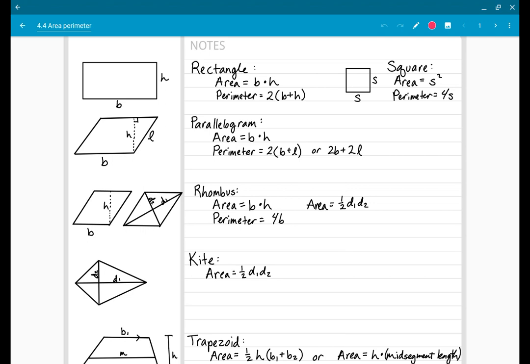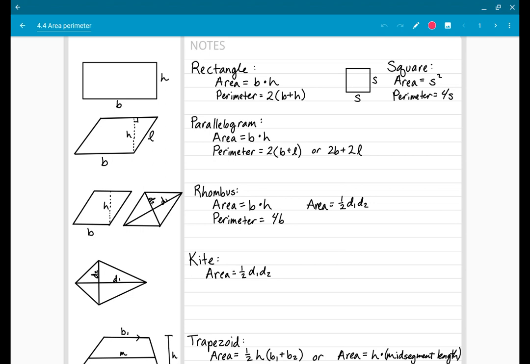Some of our newer quadrilaterals, like rhombuses and kites, have additional ways that you can find their area. So you can use the base times the height formula for all of these because a rhombus is a type of parallelogram. But a rhombus is also a set of two triangles. And those triangles, you'll learn, are congruent. Therefore, you can also use this fancy formula for area, 1/2 times diagonal 1 times diagonal 2. That is the only area formula we have for a kite.